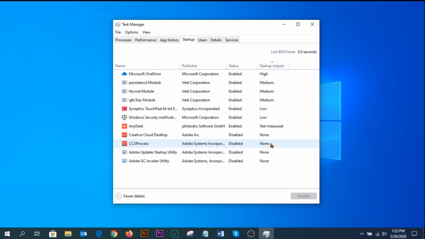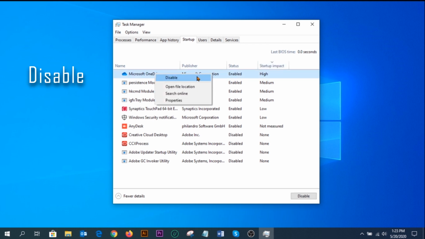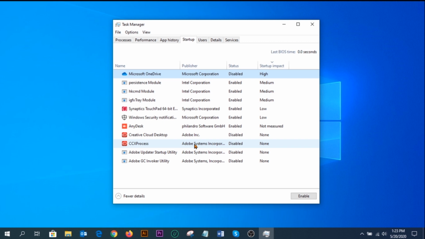I always clean my system as much as I can, so you are surely going to see a lot of other programs here below. Whatever you need to, just click on it and check the Startup Impact with the high performance. I usually don't use Microsoft OneDrive. I don't care about this, so I will simply disable that. Also, I don't want some other applications to give me updates and I don't want them to run because I don't need them. So simply do it one by one and disable all those which you don't want.